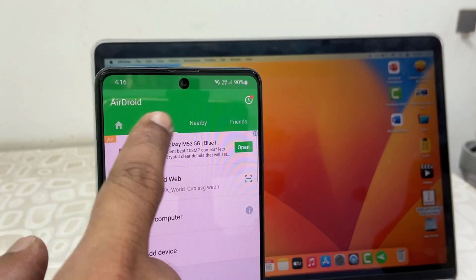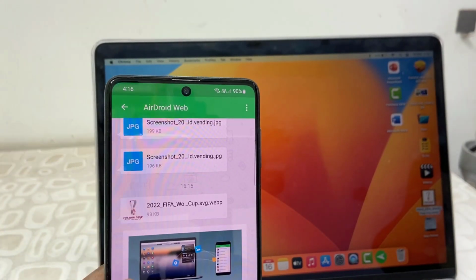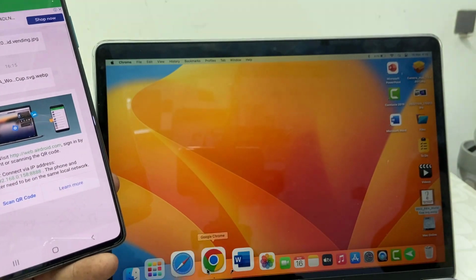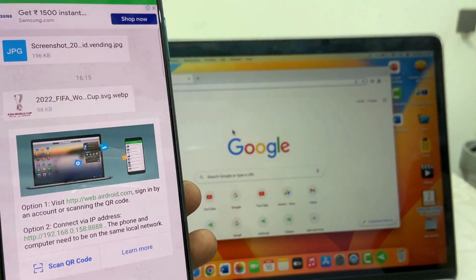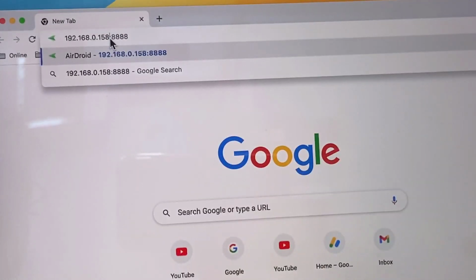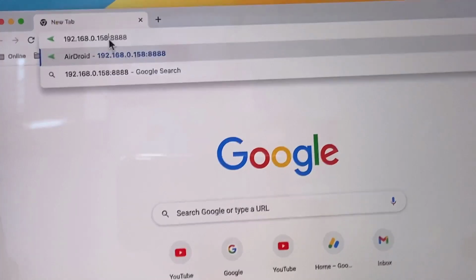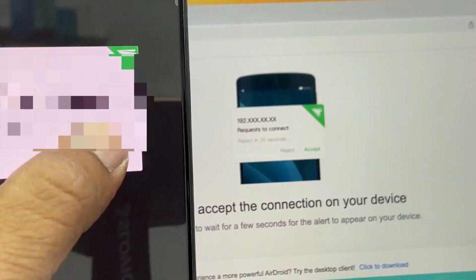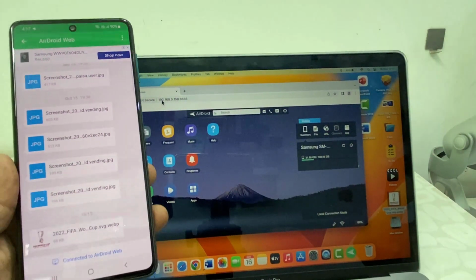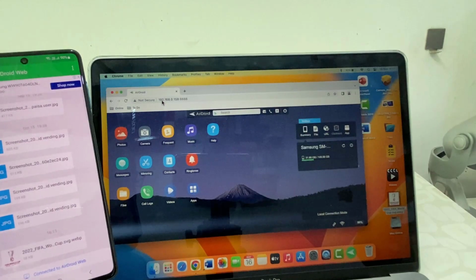From next time, whenever you want to transfer data, just go to Android in My Devices and the IP address, open the browser in your MacBook, and simply type 192.168 and it will auto redirect to your IP address. Sometimes the IP address might change for security reasons, so type the IP address or do a little correction to it. Whatever IP address you got, such as 168 dot or 160 dot, just type it and accept, and that's it. Now you can easily transfer data between your Android phone and MacBook wirelessly.